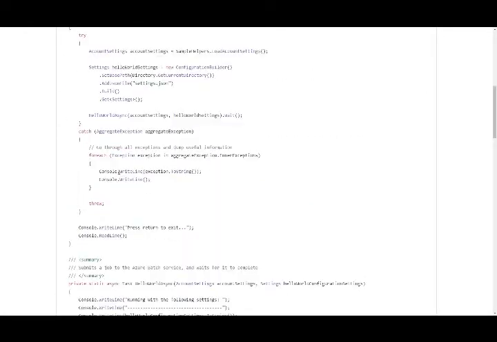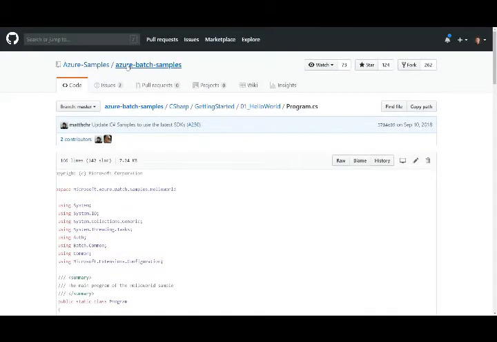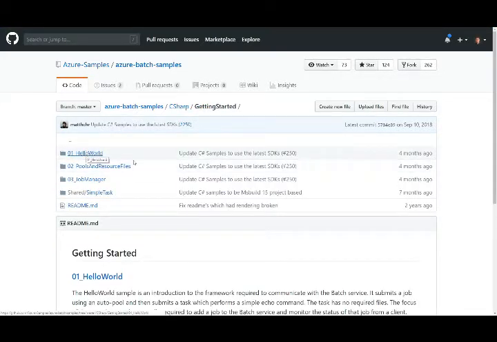So go into GitHub, find this repository under the Azure Samples user and the Azure Batch Samples repository. You can fork this or clone it and basically start from there in terms of starting to interact with Batch. There's a number of samples. We just looked at the whole Hello World.